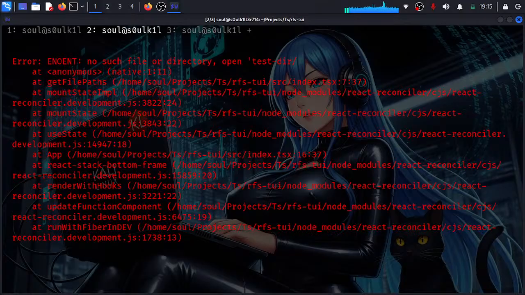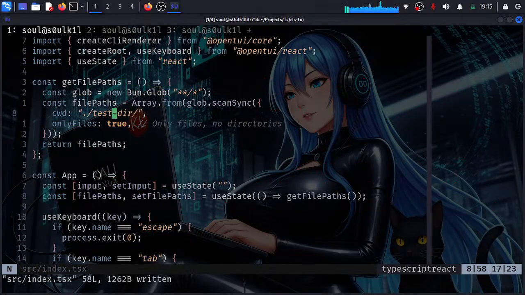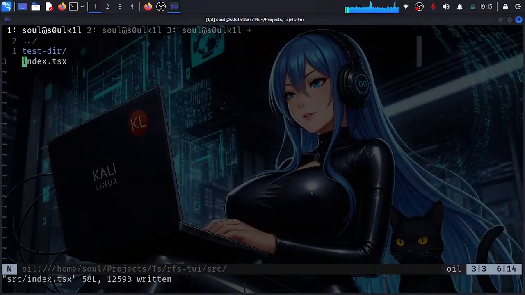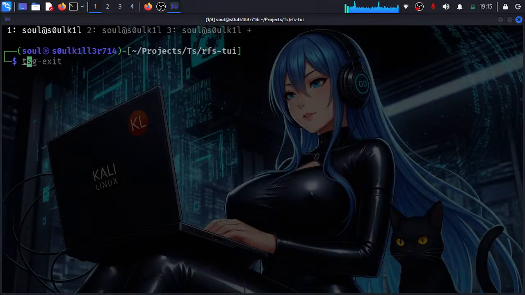File paths cannot open test dir directory. Why? Okay.